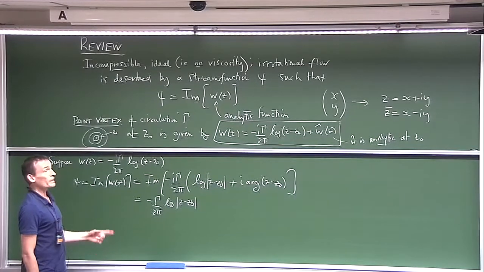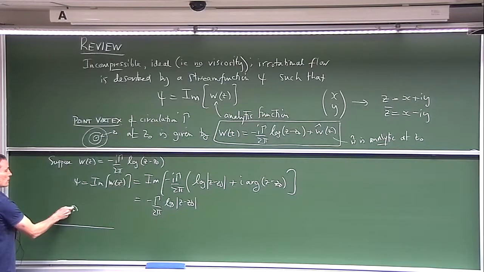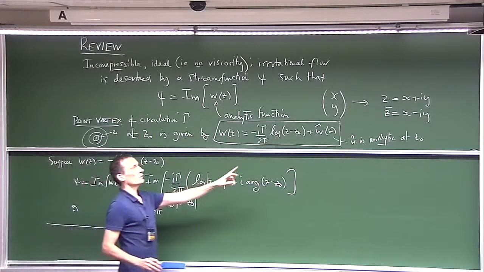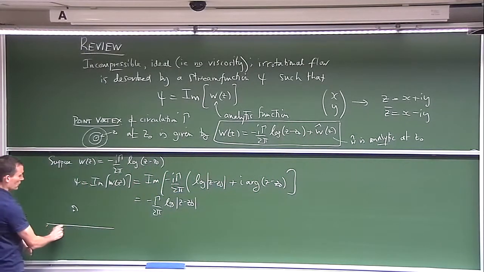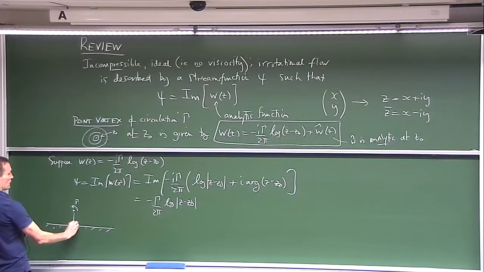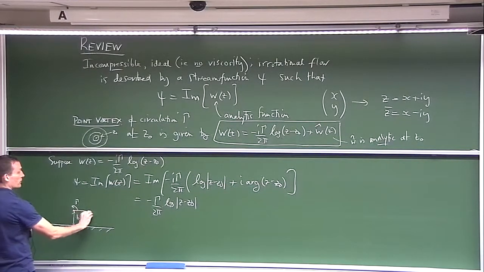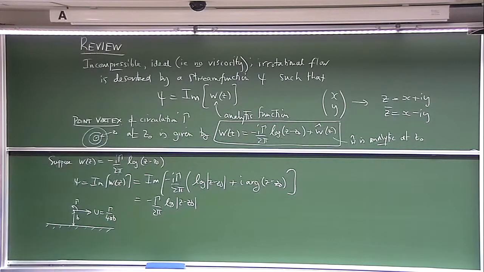Did I want to say anything? Oh, I didn't tell you. By the way, we also did this, didn't we? We put this vortex near a wall. We worked out what the complex potential was, in other words, what this W hat had to be so that this wall is a streamline. And we actually worked out the dynamics of the point vortex. And we found that if this is at height b above the wall, then in fact it moves with speed u given by gamma over 4 pi b. Everybody remember?